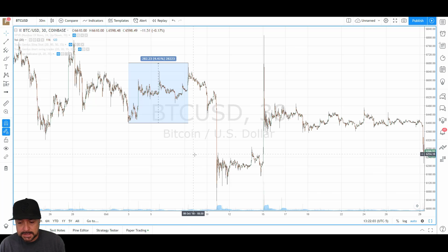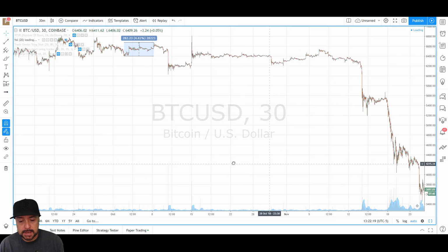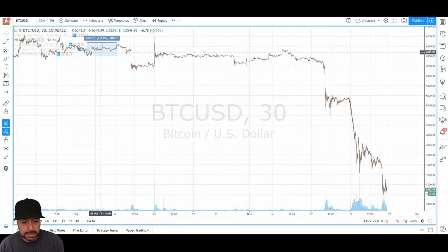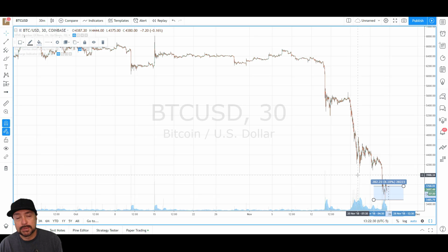All right, guys, so just a clean chart here. If you noticed, this is a level back in October, 63.97, and basically the range of this move here is 4.4%, right? So just keep in mind that when these ranges are still here, they're still swingable, tradable ranges, but now when you move that down to something like this level here, which we've already exceeded, that jumps to 8.10% of a move.